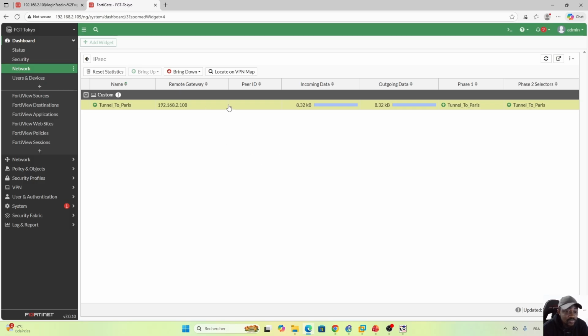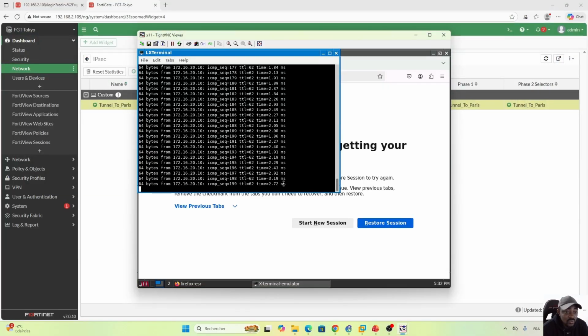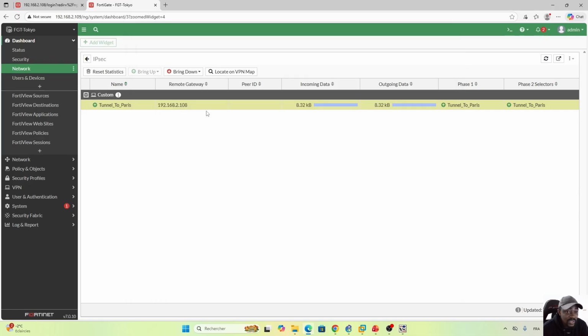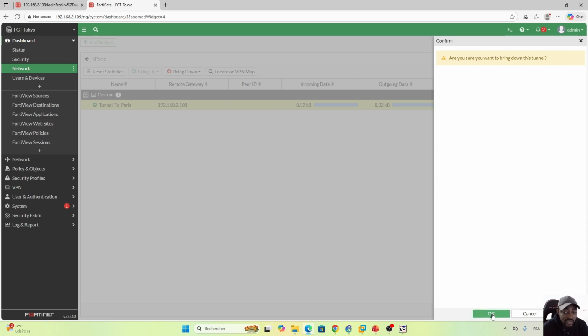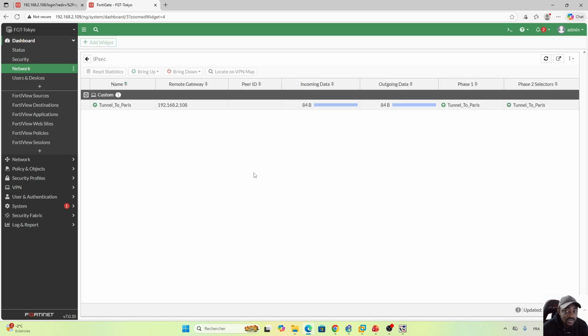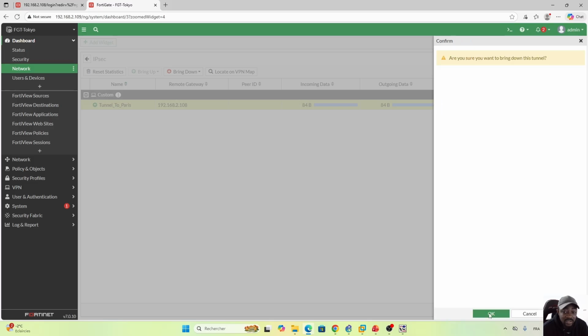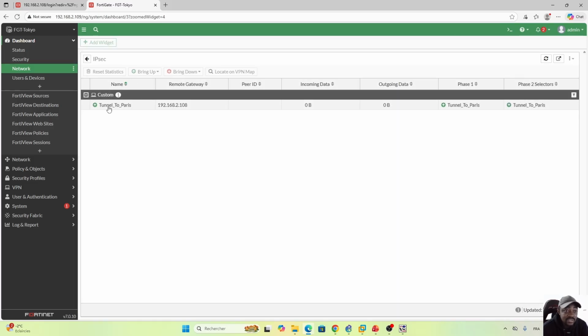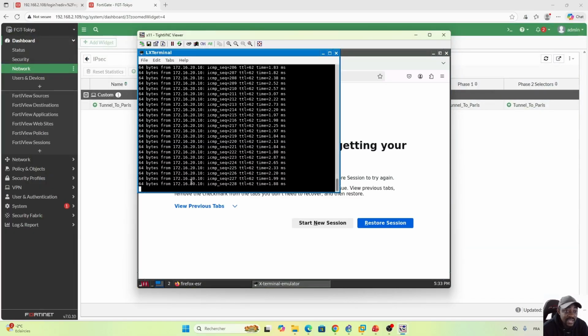So if you need to put down the IPsec tunnel, what you need to do first is to hold on or stop the ping sessions. So we can try. See, if we go here, for example, if we do IPsec, bring the entire tunnel down. So I hit OK. So you see the tunnel is not going down, it's still showing up. Although we are saying entire tunnel go down, it is still showing up.